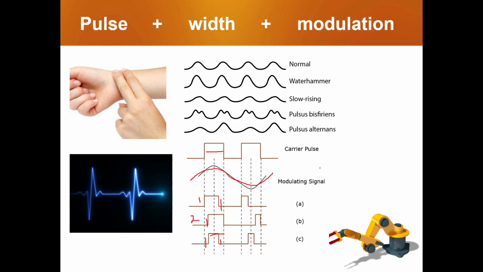Modulation means some changes are occurring to that signal. There are two types of signals, digital signal and analog signal. Digital signals you can see in this form, on and off, on, off. If you consider this bottom portion as off, let me say it's 0, and this top portion is on, that is 1. So digital signals can be of two types, on and off. What happens to analog signals? In analog signals, we have up and down continuous cycles like this. This is the analog signal.